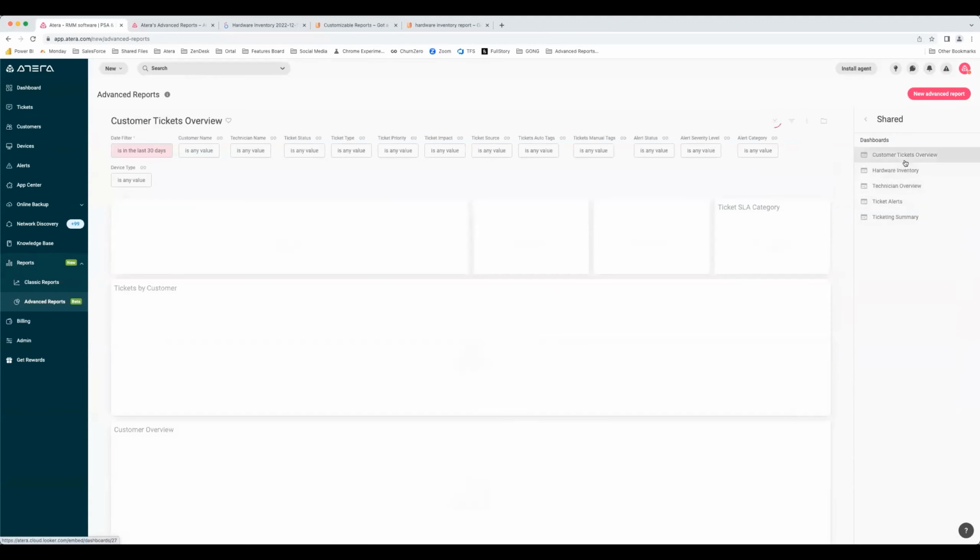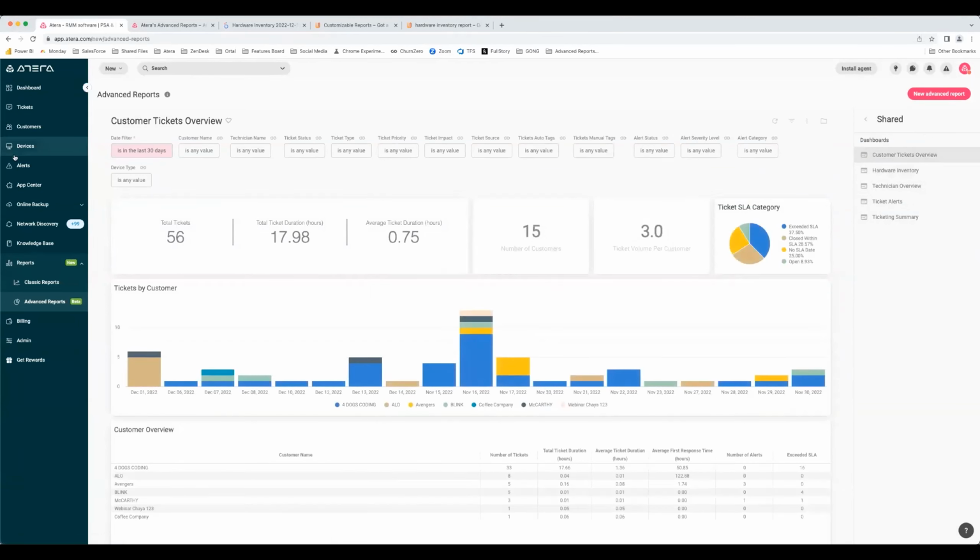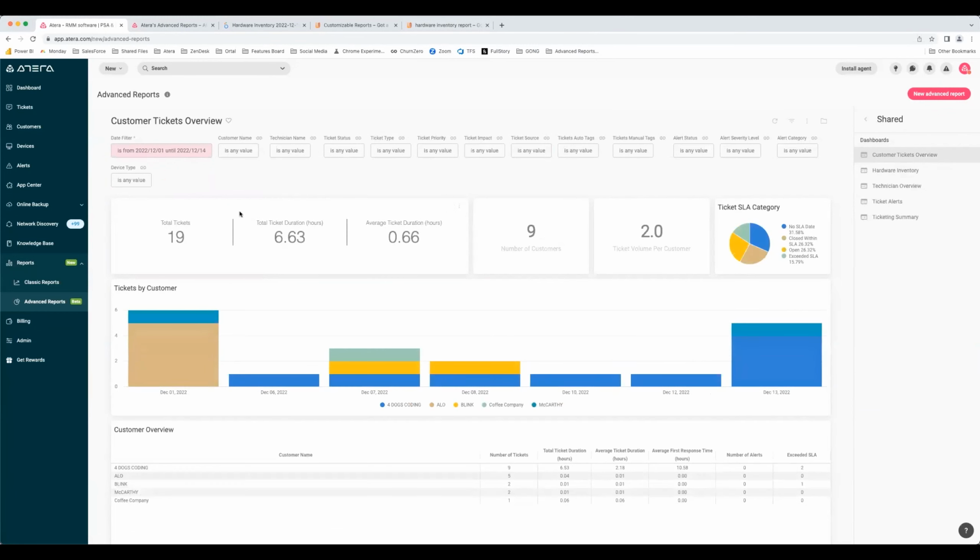We'll go over now some of the preset dashboards that relate to tickets. In here, you can get a full review of your current ticket amounts according to the relevant filter. Let's say I want to view only tickets from the past 2 weeks, then I'll just change the date range. And I'm choosing to review from December 1st to December 14th. Now, once I've applied the new filter, I have to click on update for the information to be accurate.